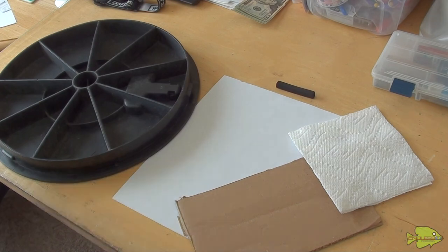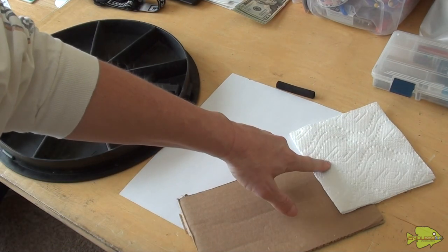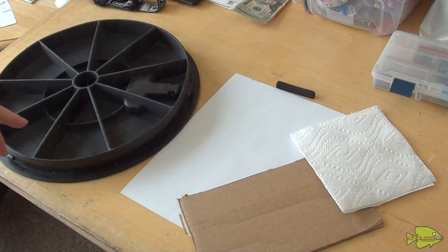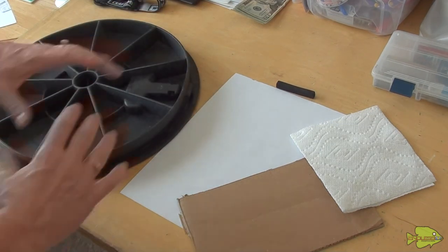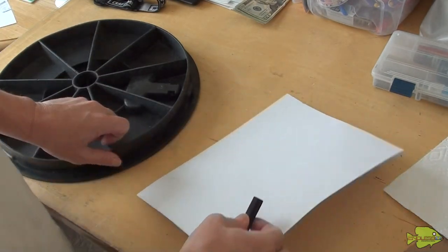So what you'll need is your hole cover, obviously. A sheet of paper, scratch paper, whatever. A little piece of cardboard, a paper towel, and charcoal, because the charcoal is super messy. That's why you need the paper towel. You can use like a pencil or something too. I just have charcoal, it'd be easier, because it's flat. So, anyhow, just take your hole cover.